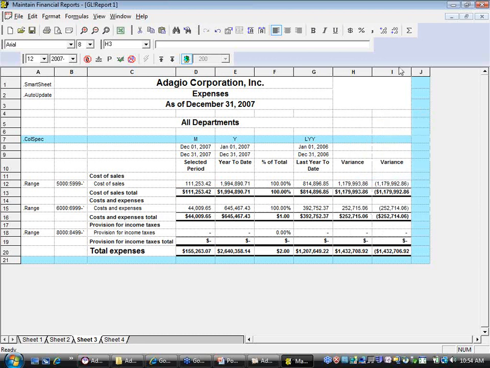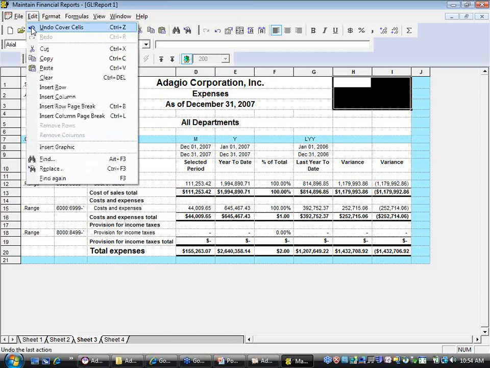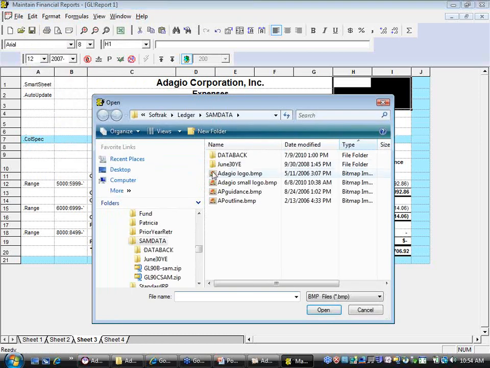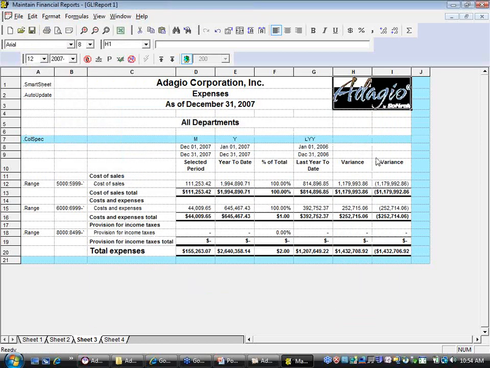So if I cover those cells together, now what we've done is we've merged all those cells together. And click on there, Edit, Insert Graphic, and Logo. Now you can see what's happened is that the logo has been resized to fit the merged cells rather than the cell resizing to fit the logo.